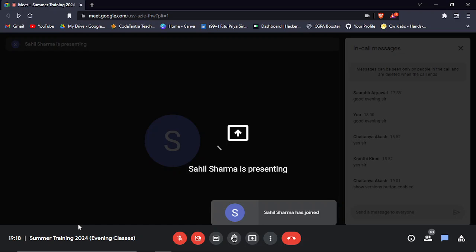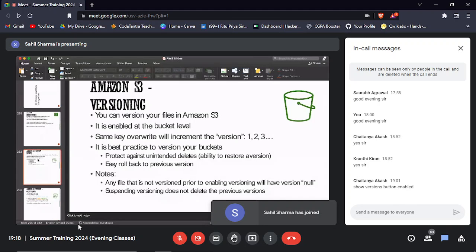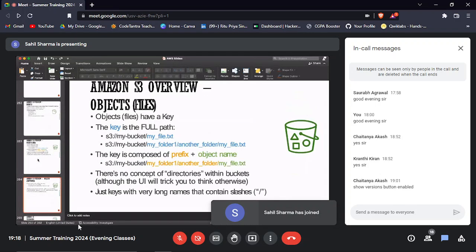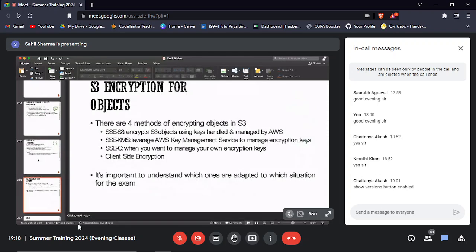Okay. Versioning is done. This is the versioning. Okay, this is important. S3 encryption for objects.